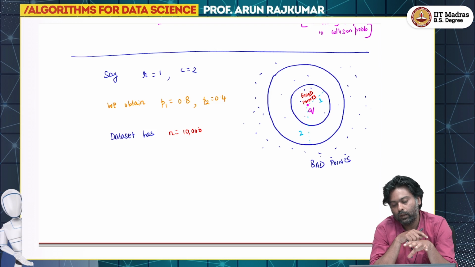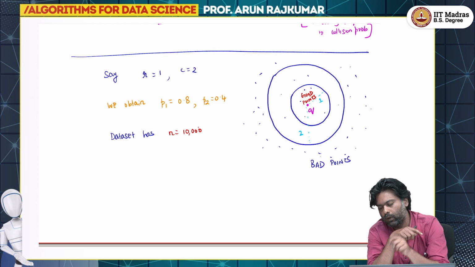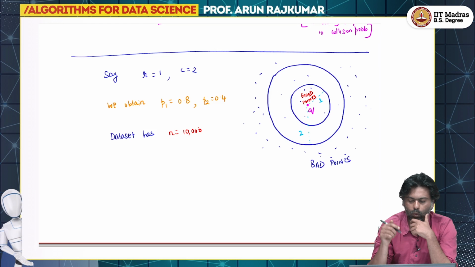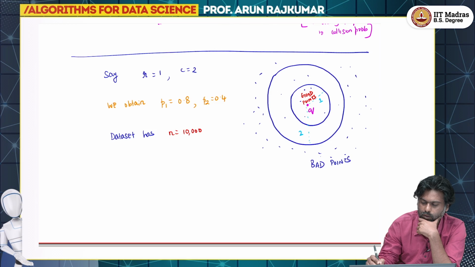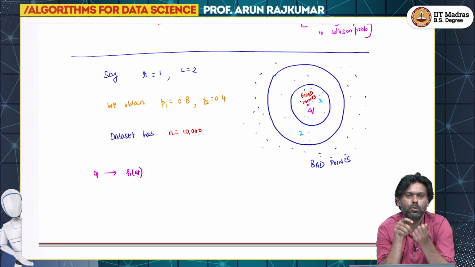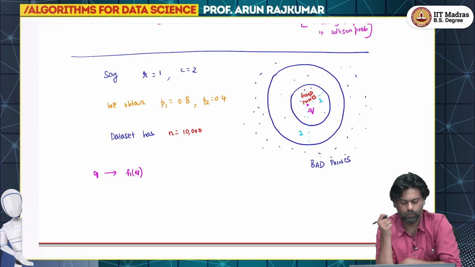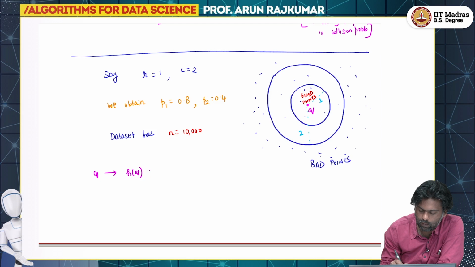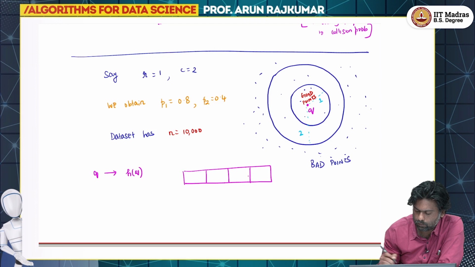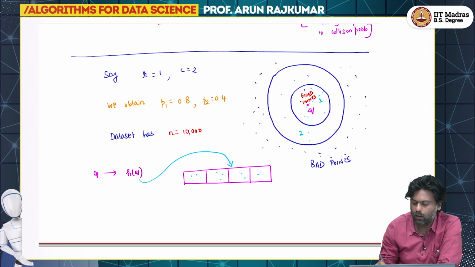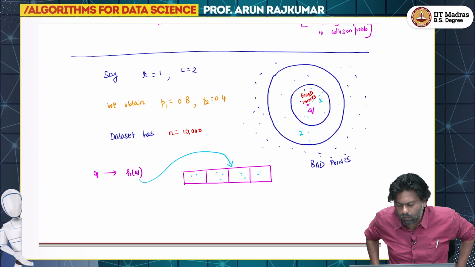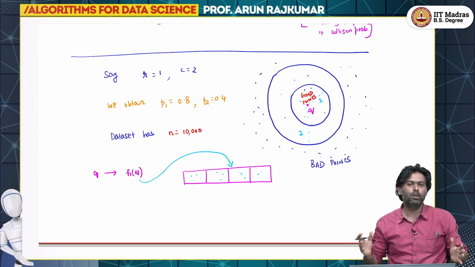So, what are we saying with respect to this hash function, right. So, if I have a query point q, what is the procedure that I am going to follow? So, given this q, I will compute h of q, which will be floor of A transpose q plus b by w if it is a Datar style thing, and then that will go into some bucket, right. So, you have these buckets, and then there are these points, and then h of q, let us say, falls in some bucket.